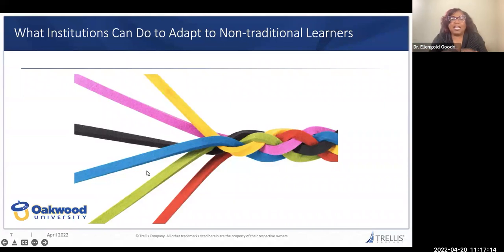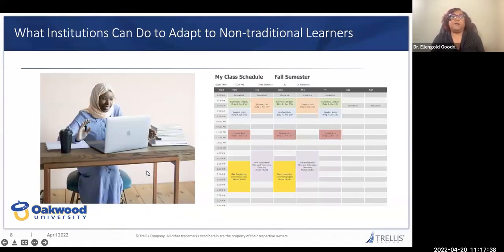The whole nine. So institutions have to be flexible in serving these individuals because they are coming back targeted, directed, with an expectation of service because they are paying students as well. And as any good institution, you want to serve all those who come to your door. So what can institutions do to adapt?